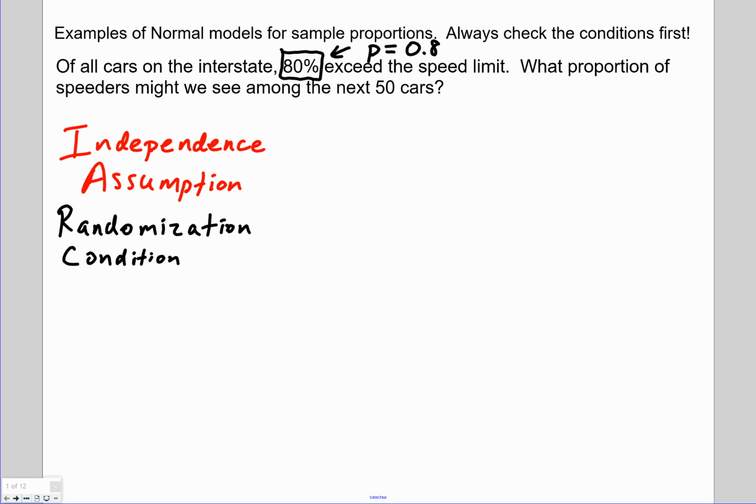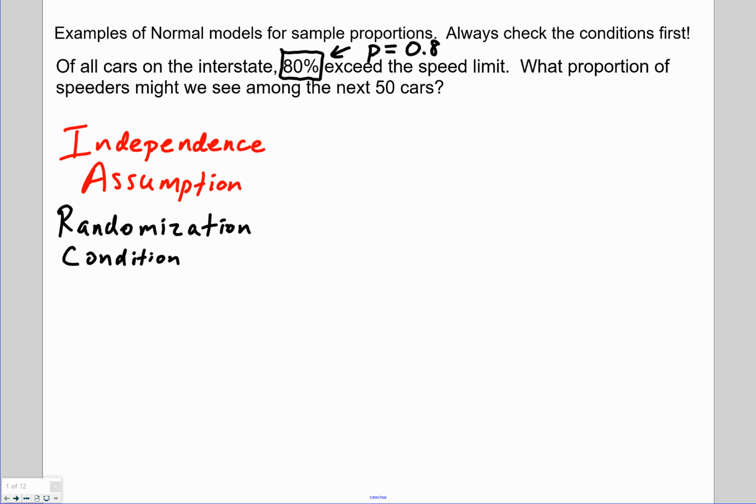No, I don't. Sadly, did Emmanuel read anything that said they randomly selected these 50 cars? No. I'm hoping it did. But do I have any real worries that if I just take any 50 cars on a freeway in Houston, it wouldn't be random? You think I'd get a semi-truck in there? Probably. There are so many on there. Think I'd get a Dodge Challenger, like a sports car? Yeah, I'll probably get one of those. Maybe I'll get a school bus. Who knows? What I'm trying to say is I have no reason to believe that if they just took 50 cars from any of these freeways, it wouldn't be random. So I'm okay with that, even though I would have liked to see they randomly sampled.